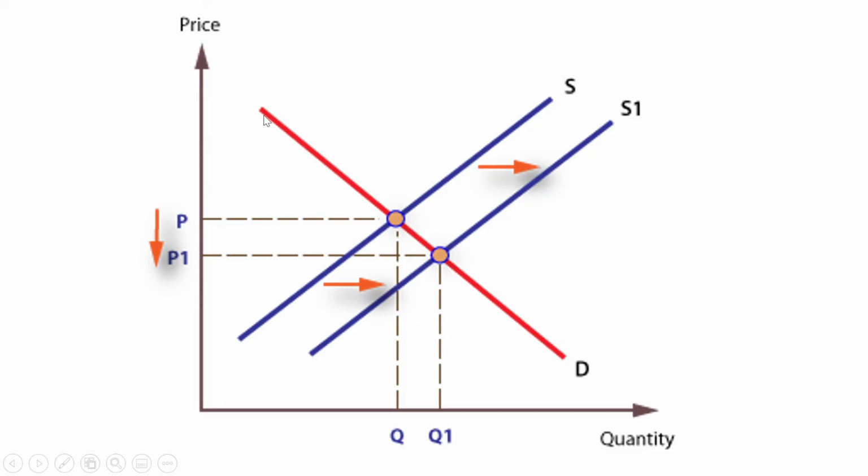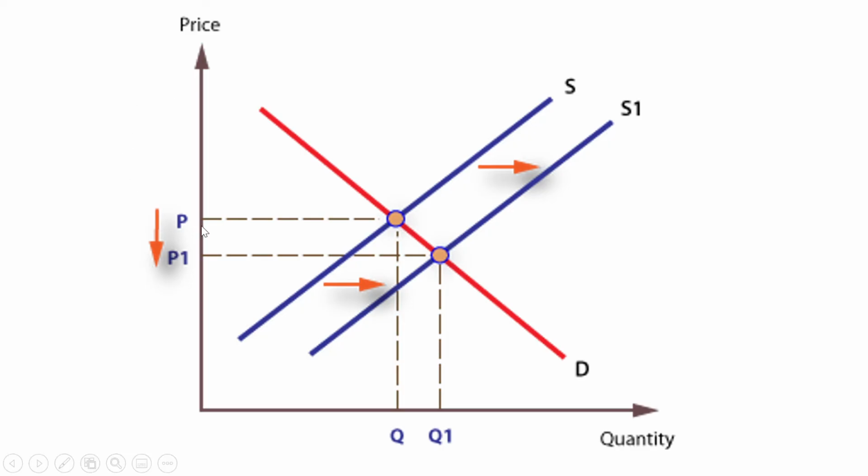You still have your demand curve right here. Nothing happens to it because people still want this product, whatever it is. Their demand never changed. So over here you have the original equilibrium. This was the supply curve. At a certain price, a certain quantity was available, but now something happens and it shifts to the right. When it shifts to the right, the price will decrease, and the quantity of this product sold will also increase, meaning that when the supply curve moves to the right, supply increases. So now more of this product is available.